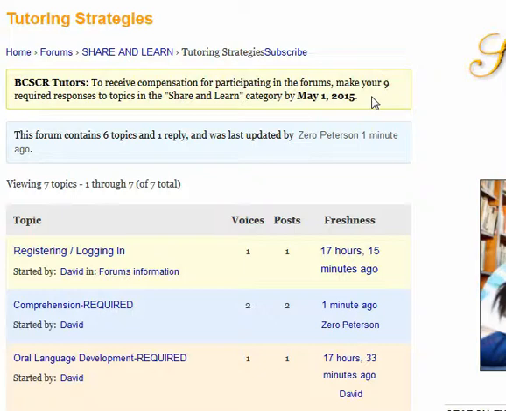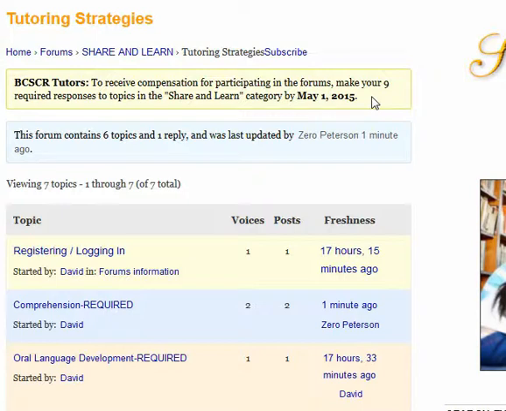One, because we want to make sure that people respond in time for their ideas to be useful to other tutors. So while tutoring is still going on, we want people to be able to access your information and get more ideas.